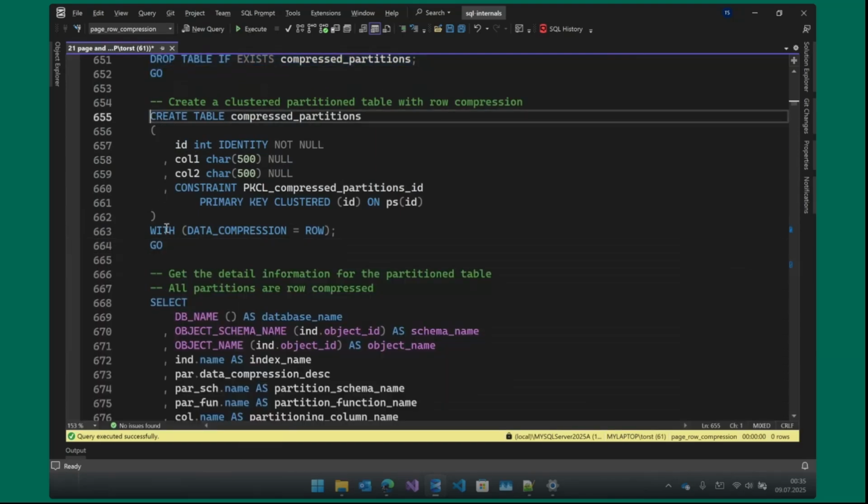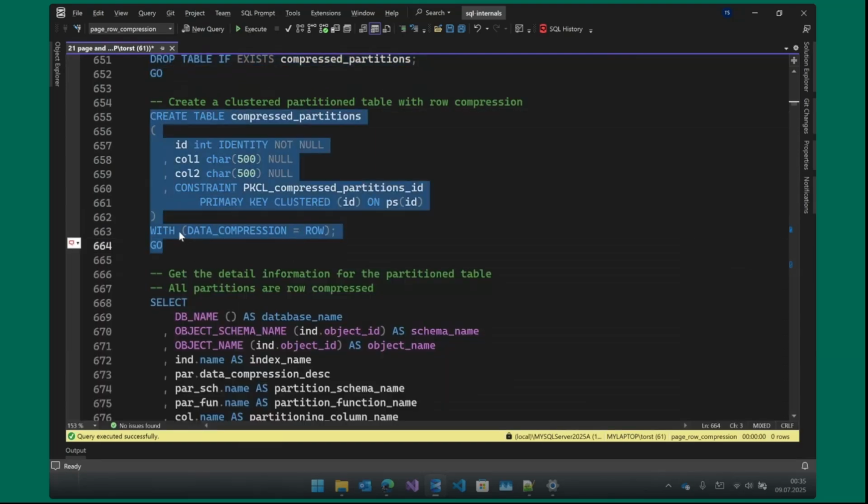So create table. And here we have with data compression row. And we say primary key clustered ID. So that means the table itself will become a clustered table. It can be either a heap or clustered table. So therefore, when we say primary key clustered, the partition which we align on the primary key, the clustered index, will partition the entire table.